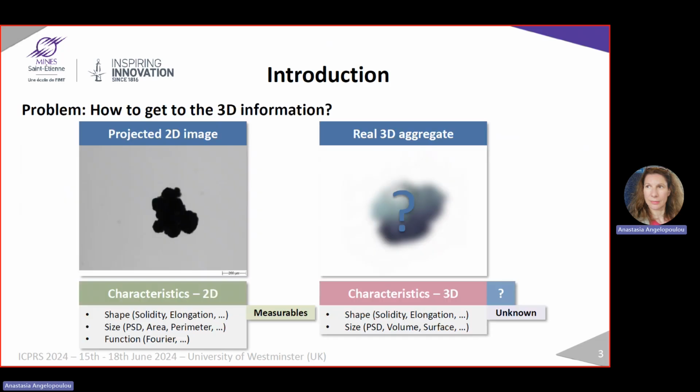Basically, as I said, we have only 2D pictures. And it's sad, because we can only measure 2D characteristics on 2D pictures. We can only measure the area, the perimeter, what we call the circularity. And what we really want to know are the 3D characteristics: the volume, the surface area, which is actually the exchange surface and is crucial in some applications, the sphericity and so on. And we cannot directly do that.